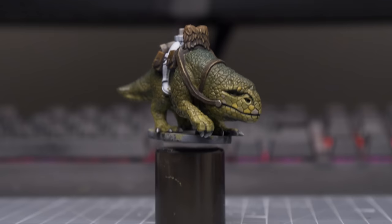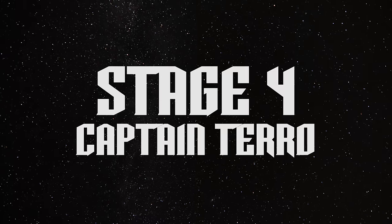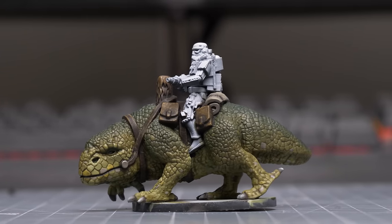With the Dewback more or less complete, we're now ready to paint the captain. We're now going to paint Captain Terro, and I'll be taking a more refined approach with the white armour than we have in previous videos.